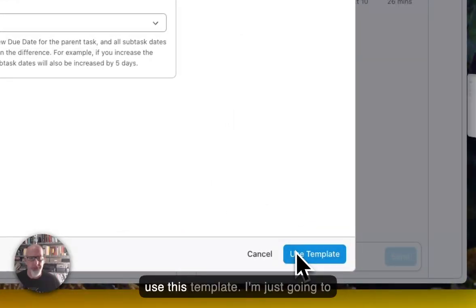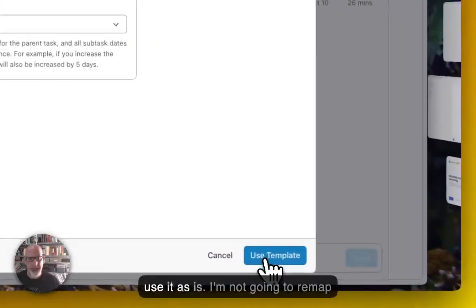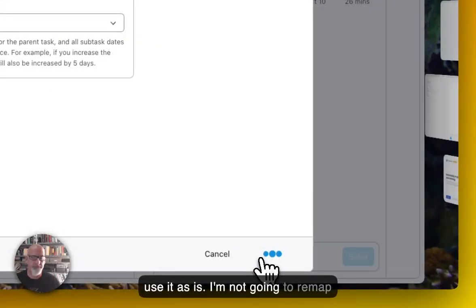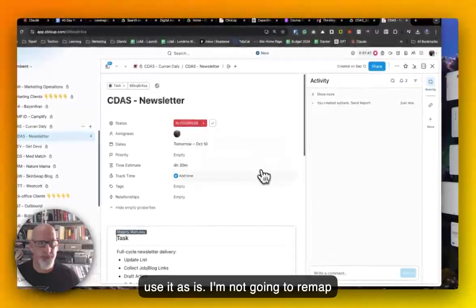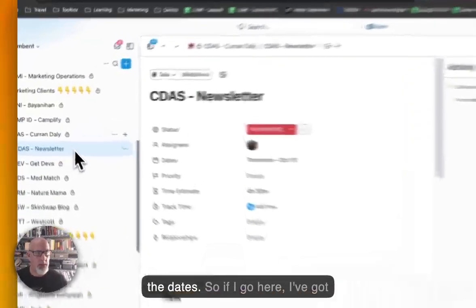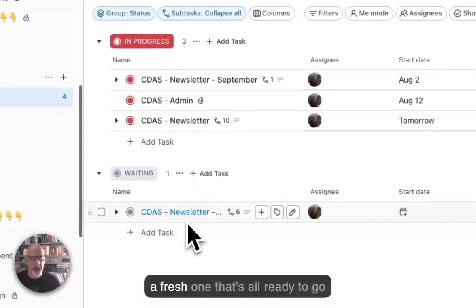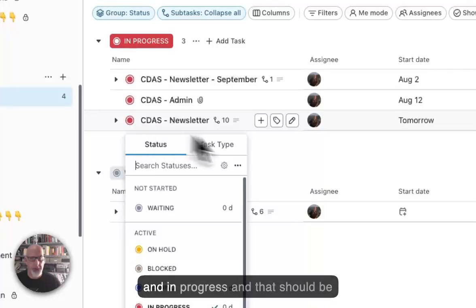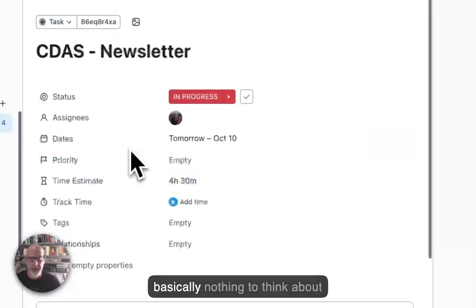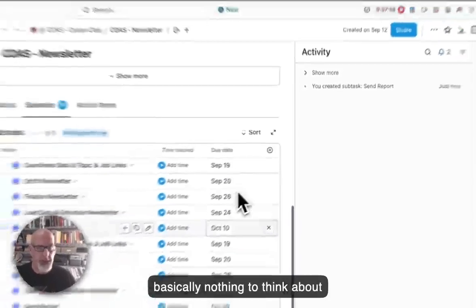So I can use this template. I'm just going to use it as is. I'm not going to remap the dates. If I go here, I've got a fresh one that's all ready to go and in progress, and there should be basically nothing to think about there.